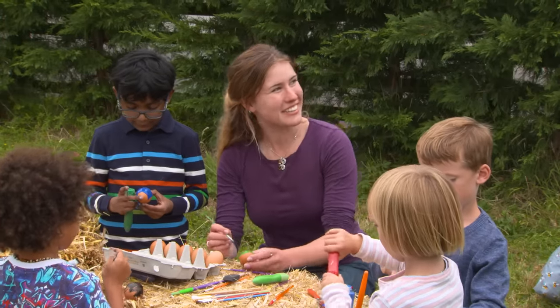The children have come to collect some eggs. Come in and see the chickens. Yes. Come on then. Haha, look. The chickens are enjoying their food. They lay all their eggs inside, which are then collected up. The children need to be careful not to crack any. Once they've given them a clean, they put them into some trays.